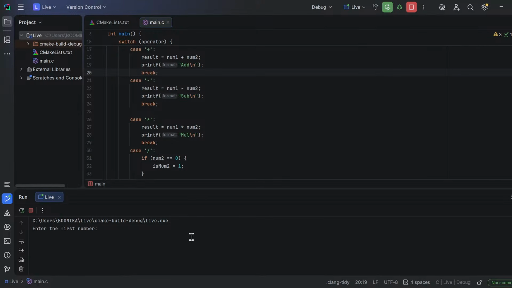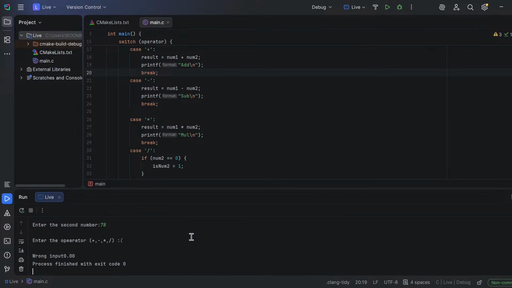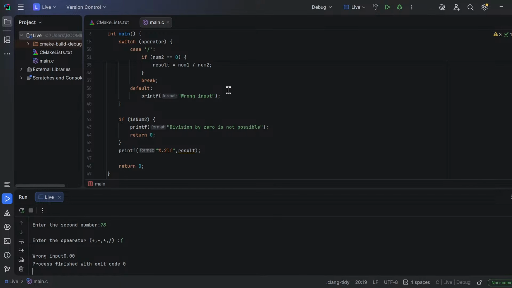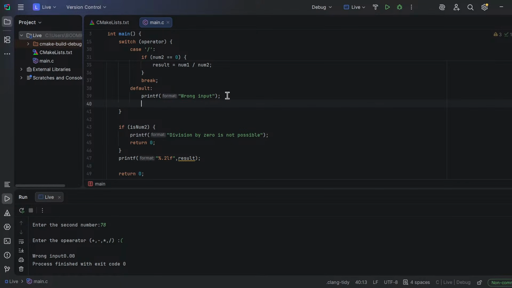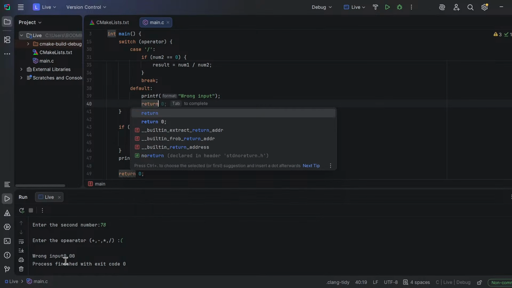So I'll give 12, 78 and open bracket. So it says it's a wrong input. So if it is a wrong input, there only it has to stop, right? It should not print this value. So if it is a wrong input, I'll stop the program there.